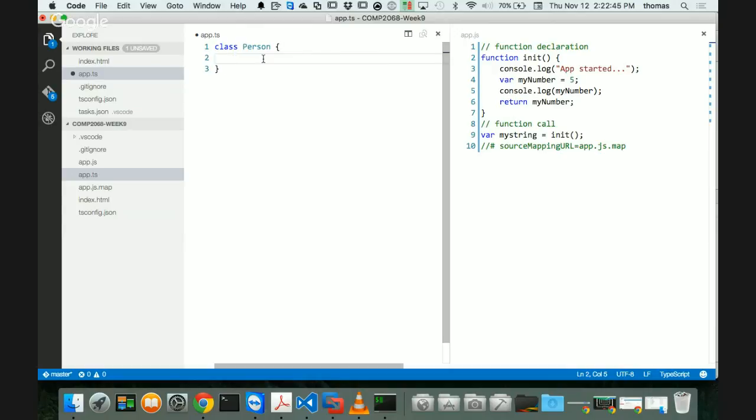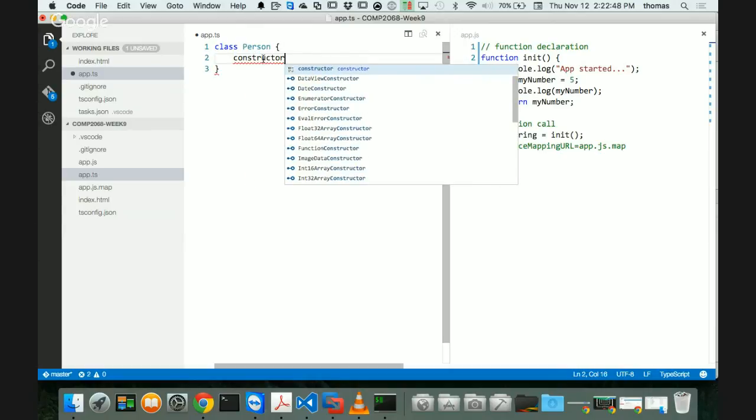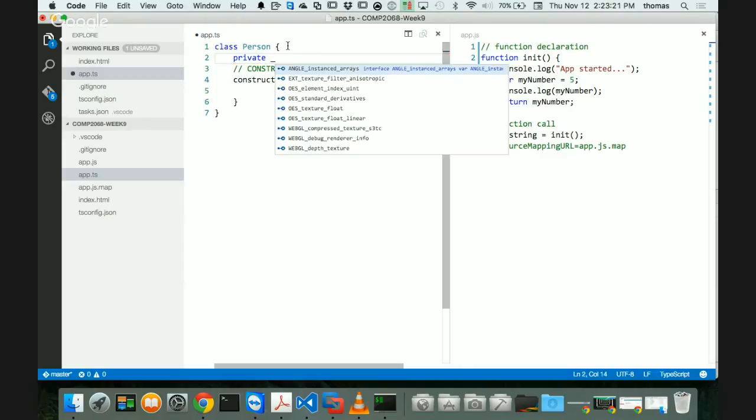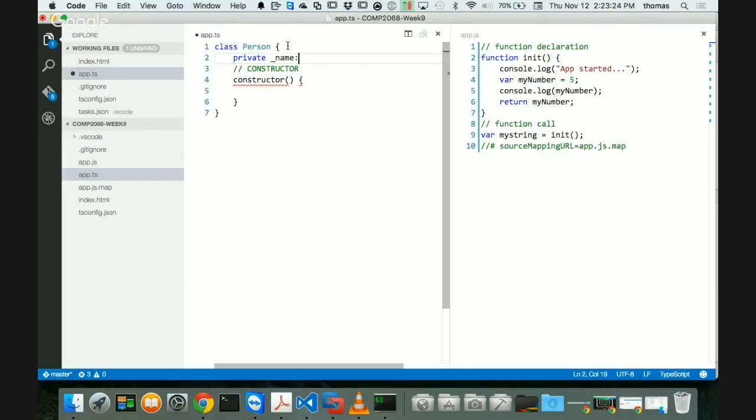And then inside there, I want to declare a constructor for my person class. And let's use some comments. I'm going to say constructor. Here's my constructor. And you know what? My person class is going to have, this is kind of neat, a private name variable. For every private variable, just like we did last time, what's my convention for private variables, Pete? Come on, we did it together. You don't remember, right? Underscore is what we're going to name them. We're going to say underscore name, right? We're going to declare this as a string.